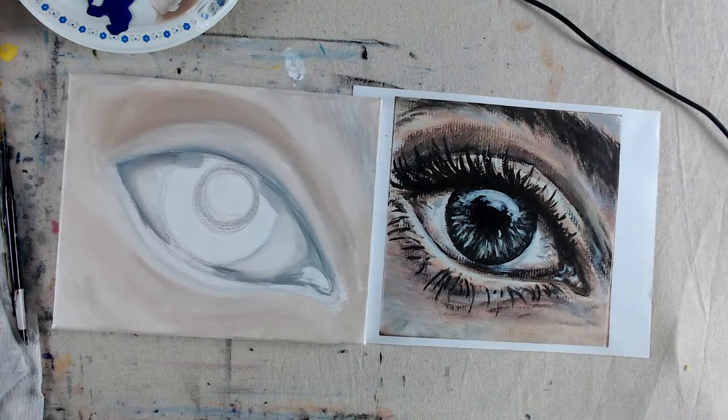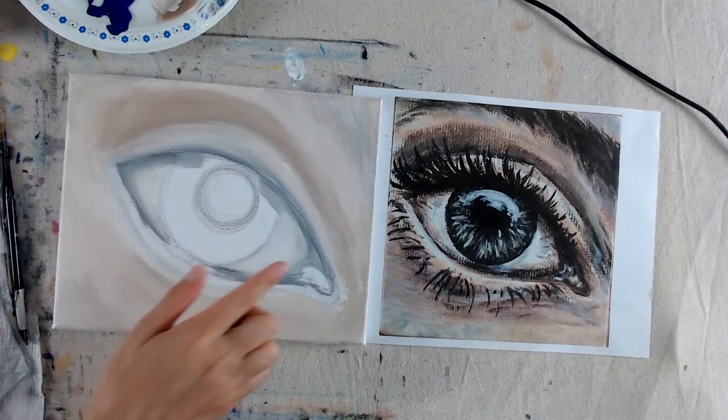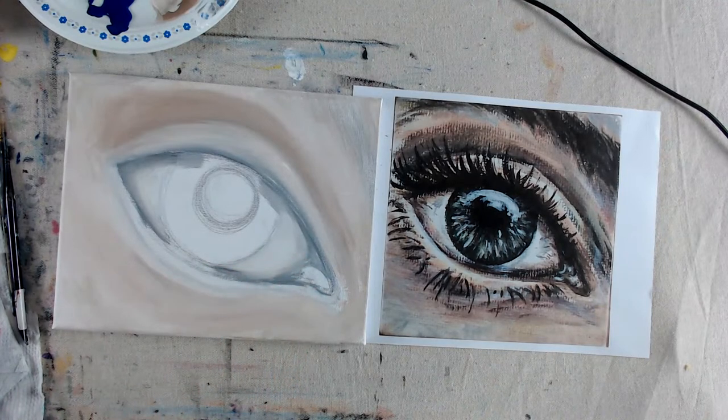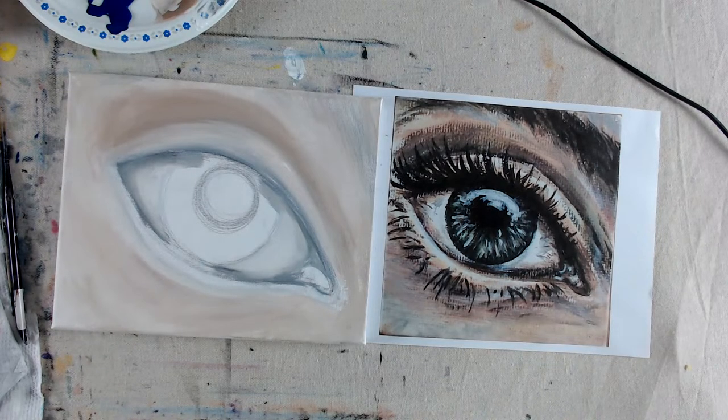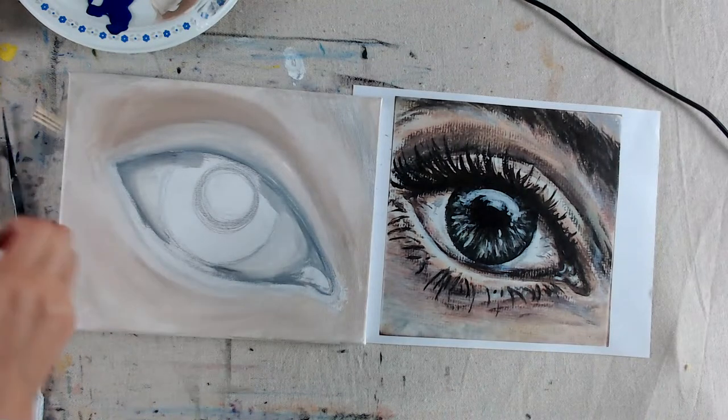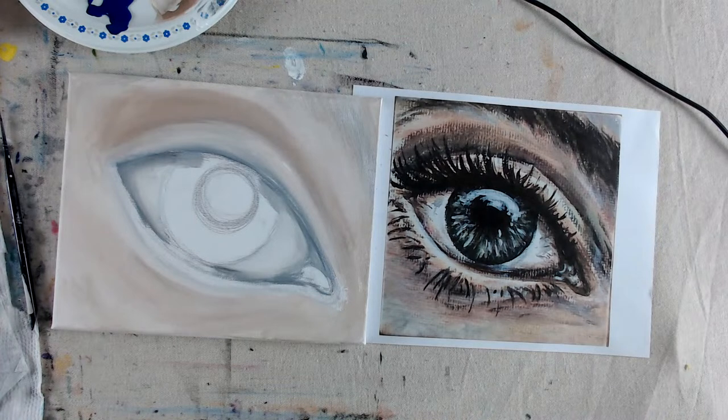All right, so let's start with that inner part of the eye, the water, the tear duct. You can use more of a darker brown color. You can use just more of a darker gray. I'm going to use more of a darker brown. I'm going to use my number two brush, or four, I think it's number two, a little bit of water.